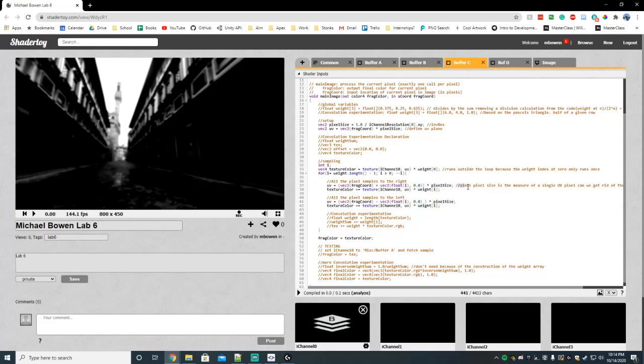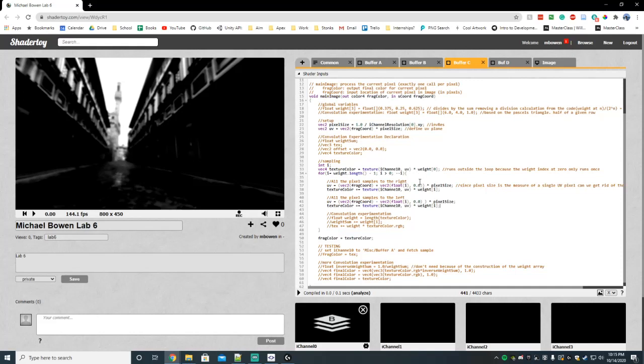I was looking for a way to update the UV rather than calculating it completely new each time, but I didn't have enough time to get to that. So we're kind of just left with this. I calculate the UV, add an offset vector, which is just based off i, and then you do it twice for all the pixels to the right and all the pixels to the left.